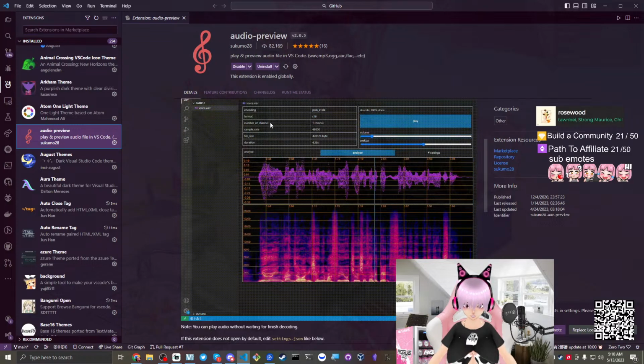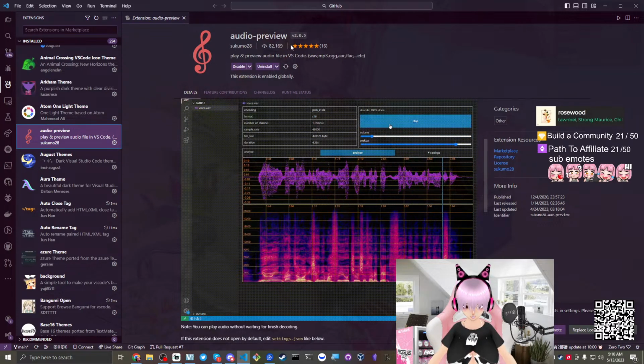And this is great because this allows you to have more control over what you're going to be adding to your program. Audio Preview is a plus. It allows you to preview audio files inside of Visual Studio Code without having to open them on your computer. It's a huge time saver.